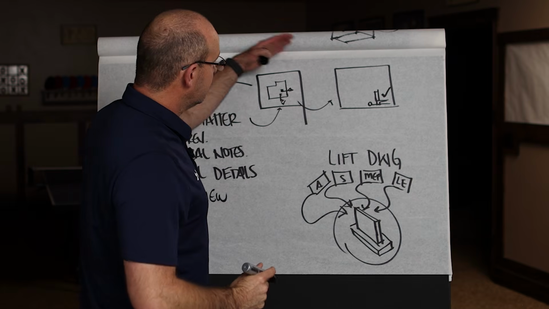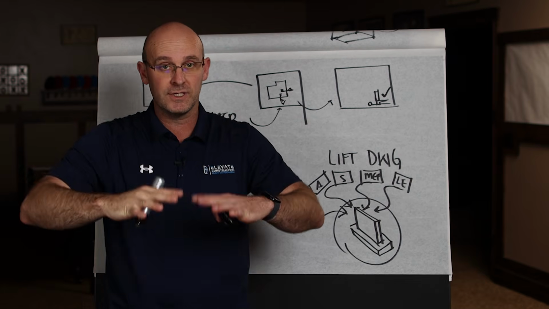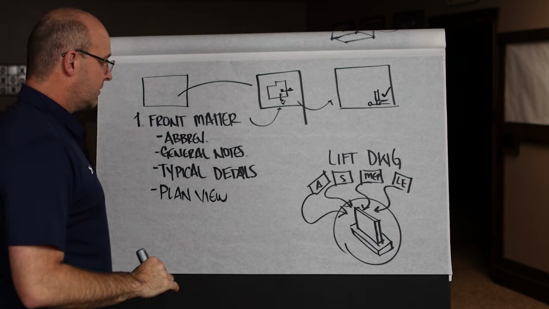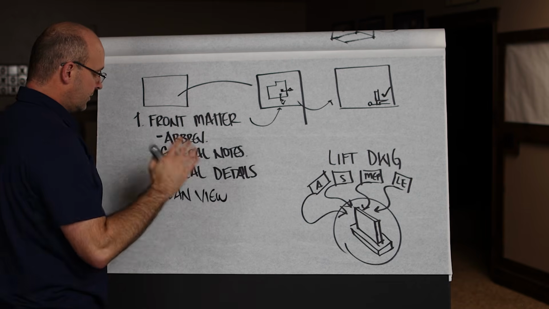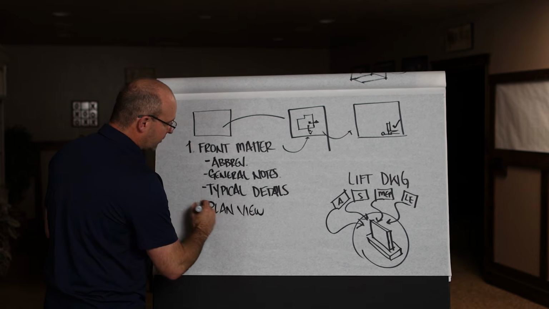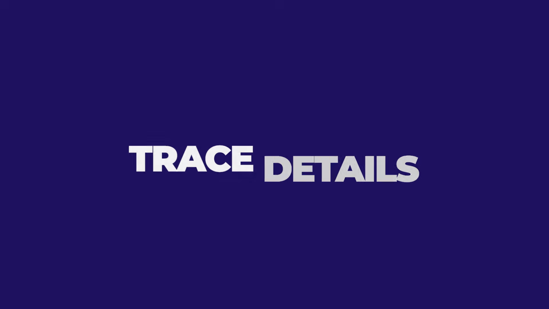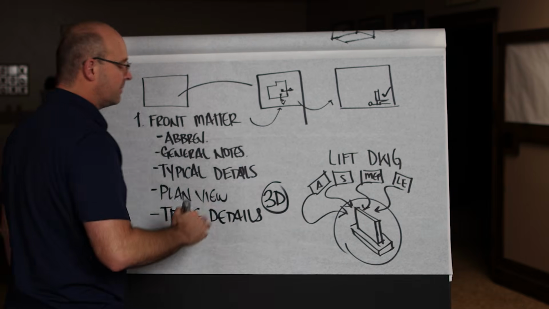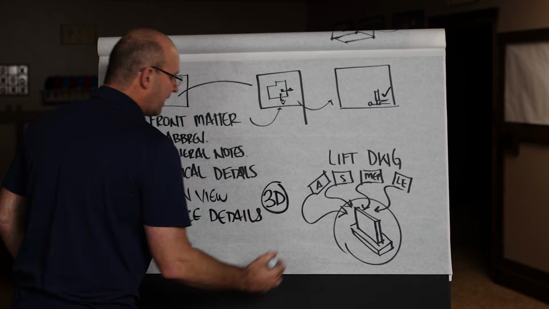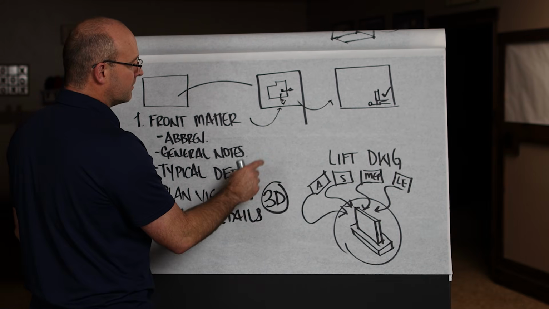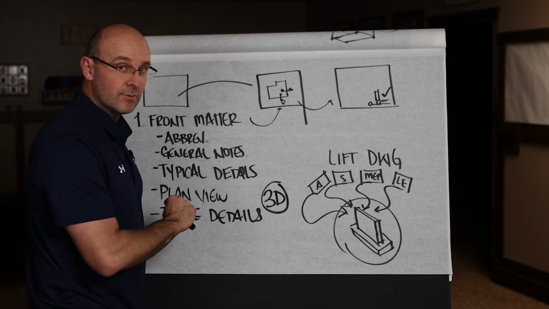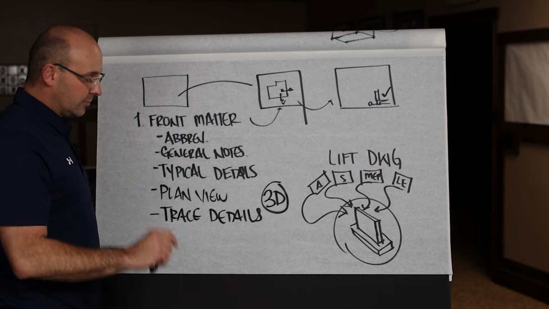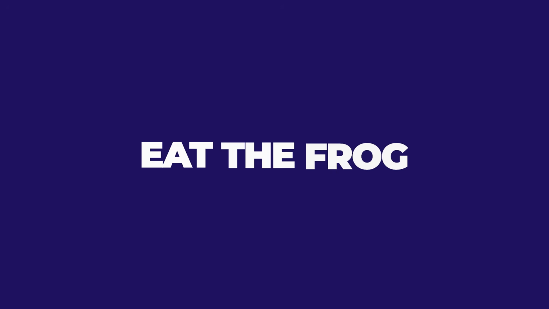And you start tracing the details, and then you'll start to go from a 2D to a 3D representation of the building. You'll really understand it. So this is great. And then once you start going through your plan view, like I said, trace details. This is one of the best things because in your brain, you start to think and see the building in 3D. And I know that we have building information modeling, but this is a skill we want everyone to have. It's absolutely crucial.